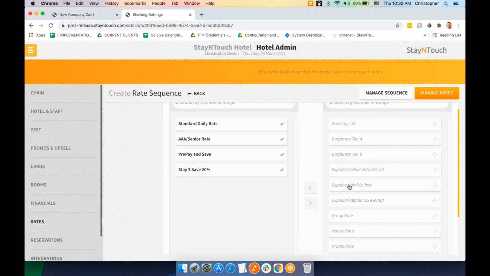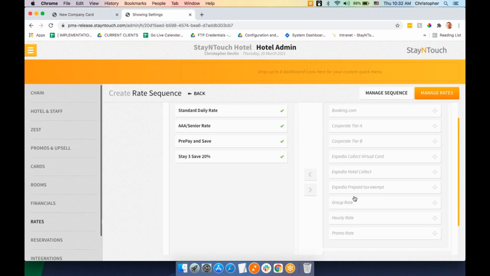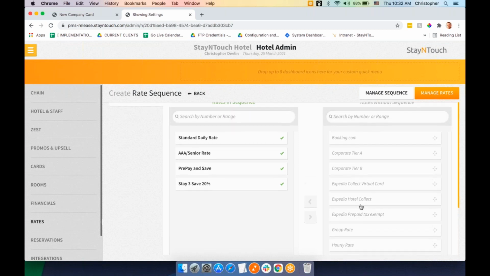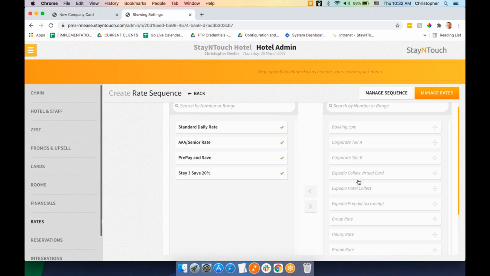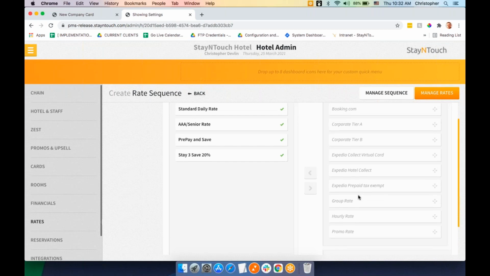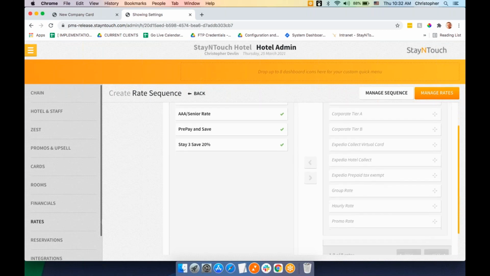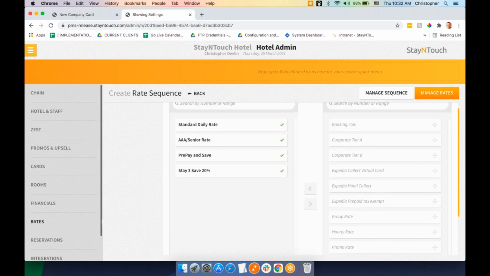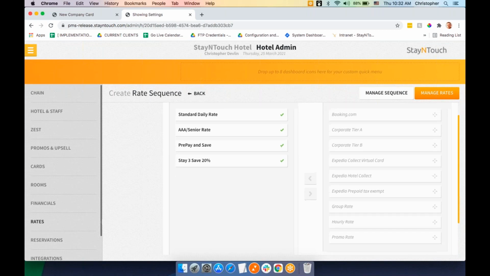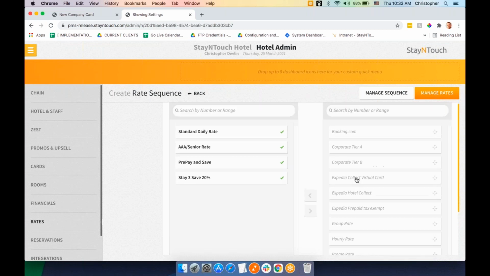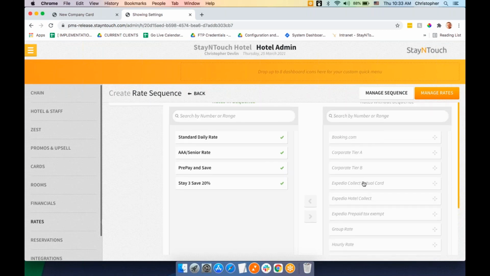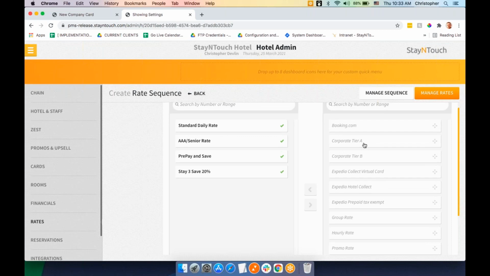And then just make sure for those ones that you want to be able to find or make visible that you have a contract in place to be able to pull that rate up. Things like house use rates, comp rates, for example, you could associate with a company card for your property. Friends and family rates, for example. And then obviously with Expedia, you might want to associate that with the Expedia travel agency card, booking.com, same thing. And then individual corporate rates can be associated with individual corporate entities.